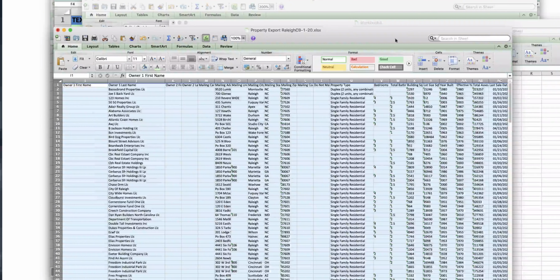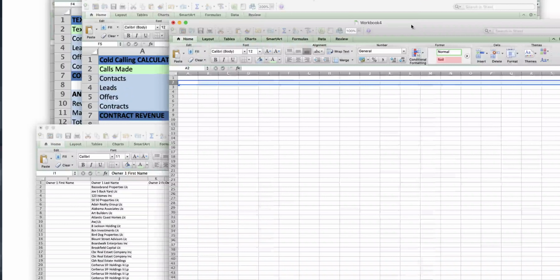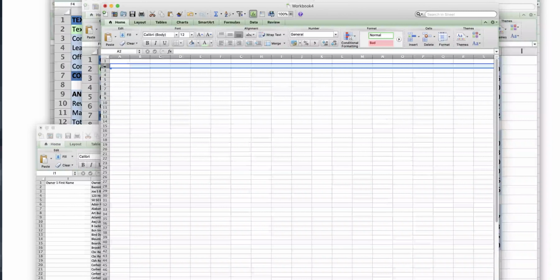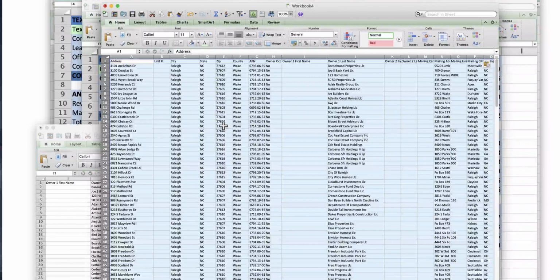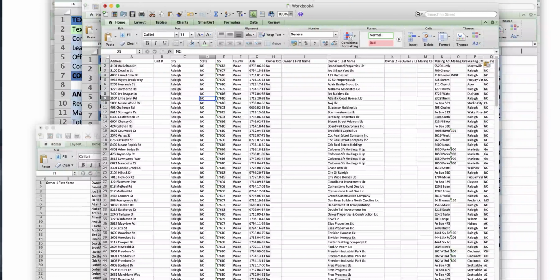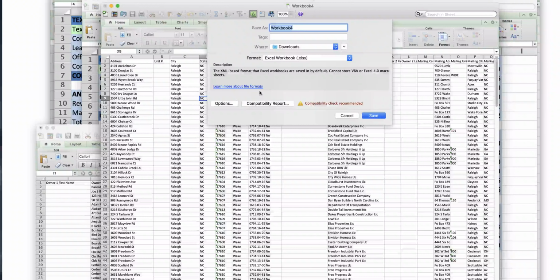Copy. Paste. There we go. So now that's in there, and I'm going to save this file. And just call this Raleigh Edit CB.